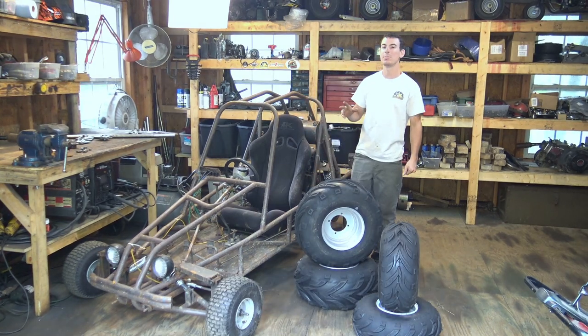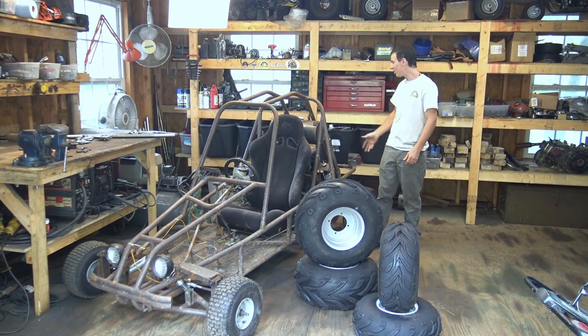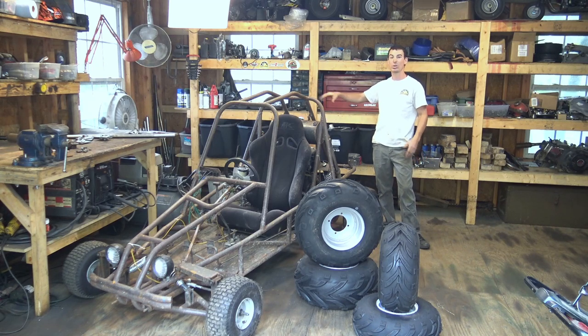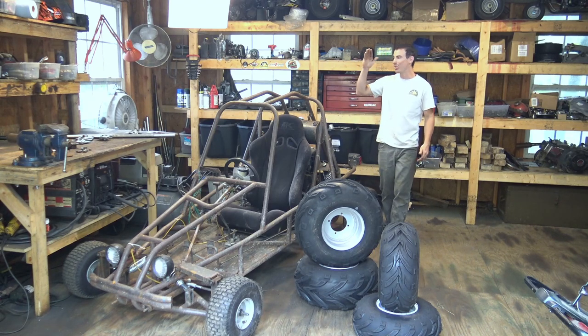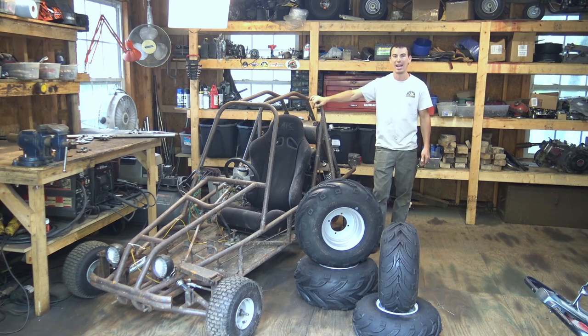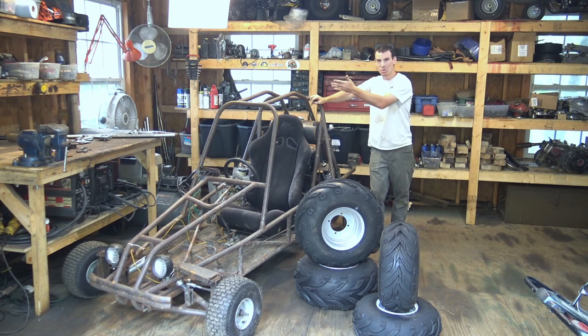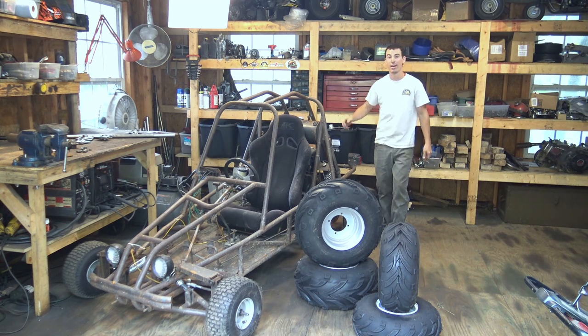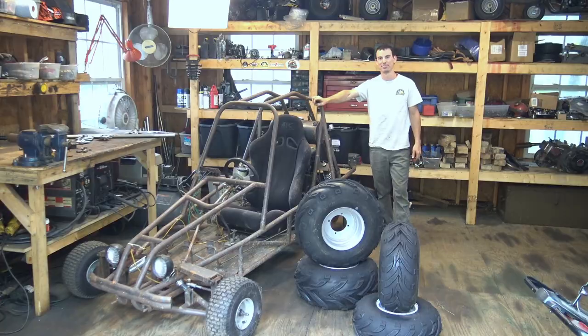We're also going to be strengthening the rear axle. Originally on here, there is a 1-inch axle connecting everything. We're going to be replacing that with a 1.25-inch axle. Hopefully that 1.25-inch axle is going to be strong enough to withstand the immense weight and the torque of this engine.